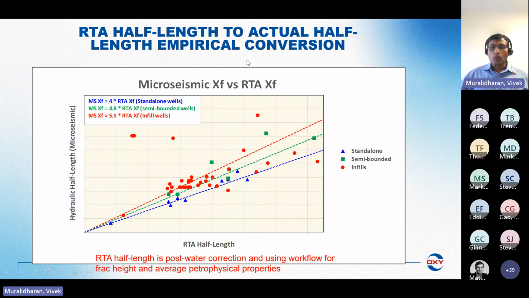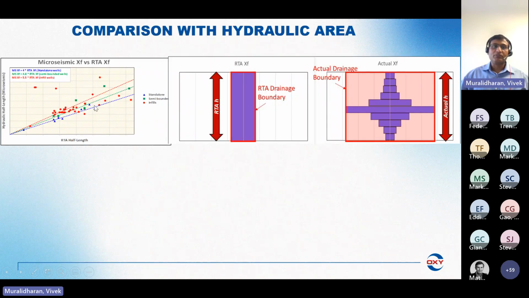So let me explain what this conversion means. In the RTA model, the drainage boundary and the SRV boundary are pretty much what you're going to be draining. Even if you put in some outside boundary, the drainage is going to be very, very little. So your SRV is what is going to be draining pretty hard. If you approximate that as a drainage boundary, you're going to get the red box and the blue box. It's all going to be the same.